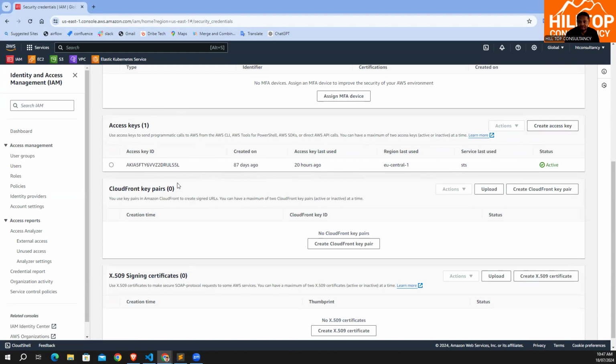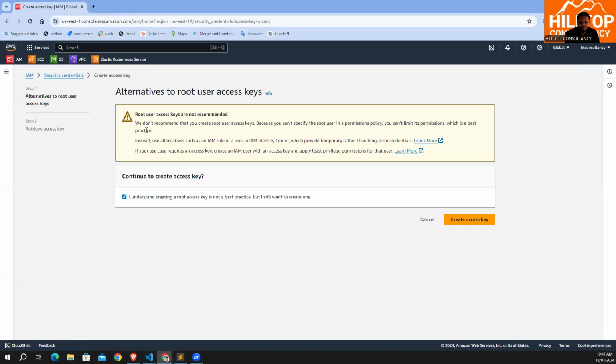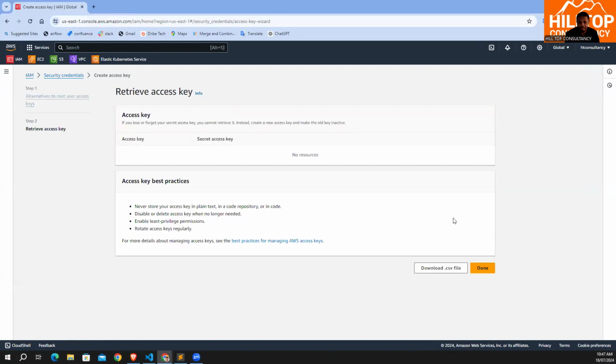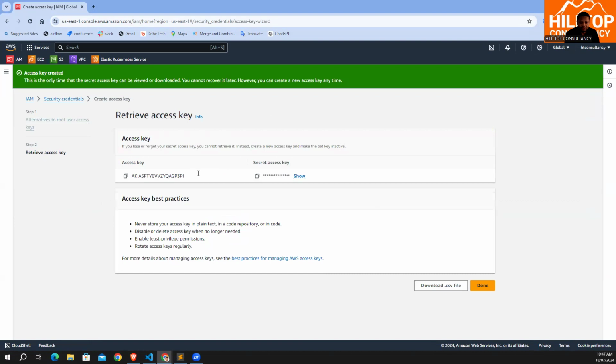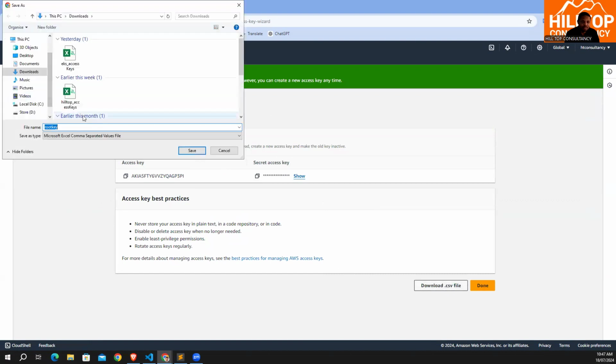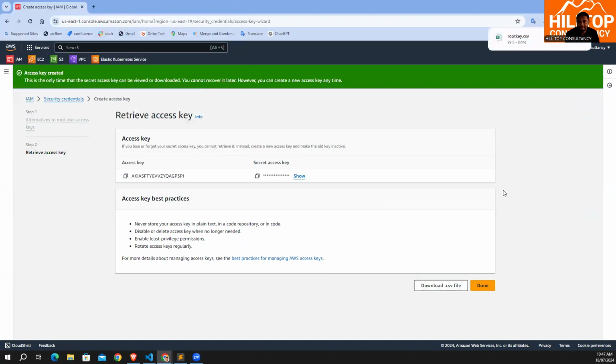But if you're doing it for the first time, after signing in, you will have this access key. But just in case you no longer have access to these keys, you can go ahead to create another pair of keys for root access. So I generate the key. I have my access key and my secret access key. I'll simply download these keys as the root keys. So I save them to my downloads. Okay. Now this is done.